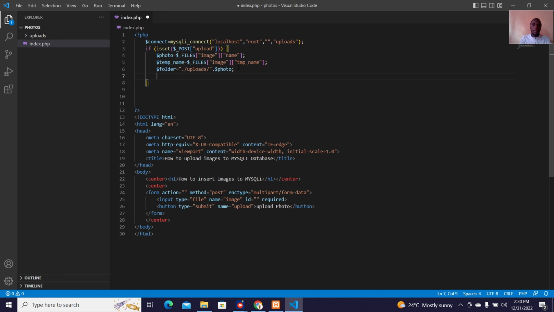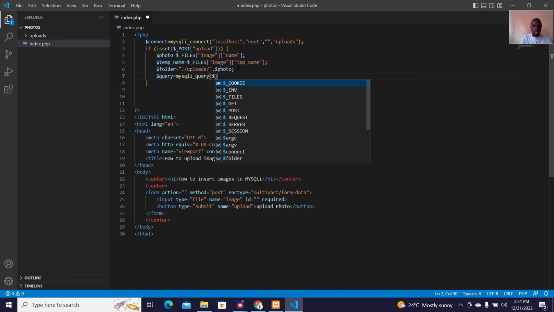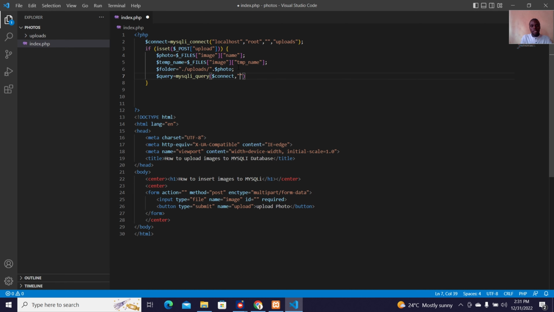Now I'm going to insert the image URL into the database, so I'm going to put a query there. This is how we write a query: mysqli, and then query. Query takes two arguments: the connection variable, and then the statement for that query.